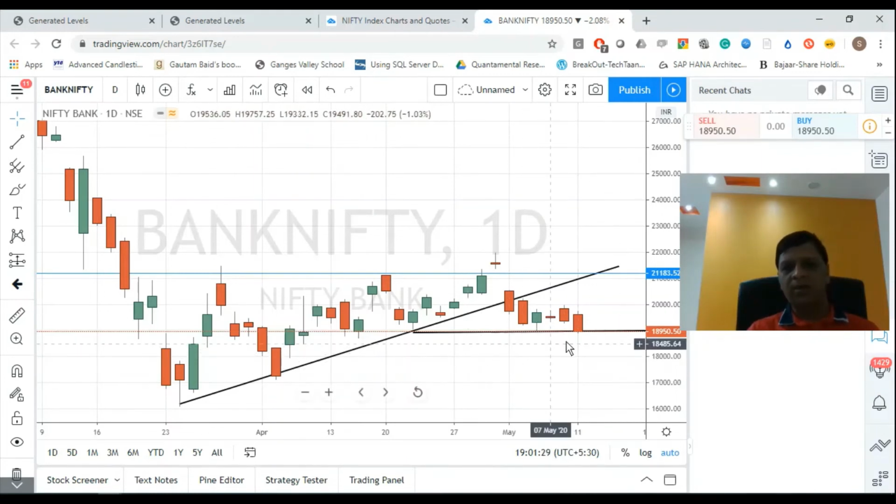Now if you look at this, on a sustained close below 18,900, on an intraday basis or, even more precisely, on a closing basis, we could potentially witness the next level, around 18,730, 18,700. Like I stated, this is one of the key levels for tomorrow, so keep in mind 18,700. Subsequent to this, we'll be looking at further lows around 18,400, 18,420 here, and then eventually 17,900 in the days to come. All right, so keep that in mind.